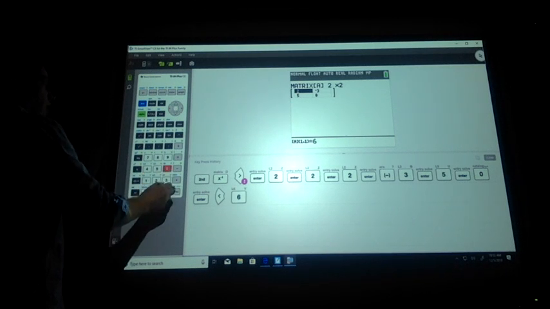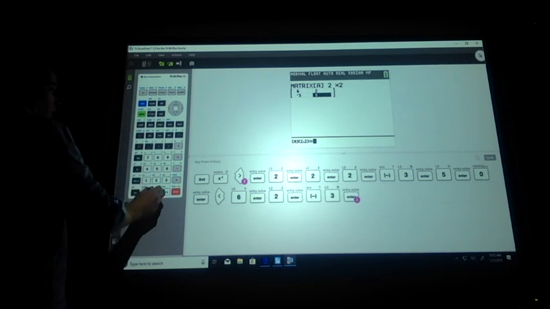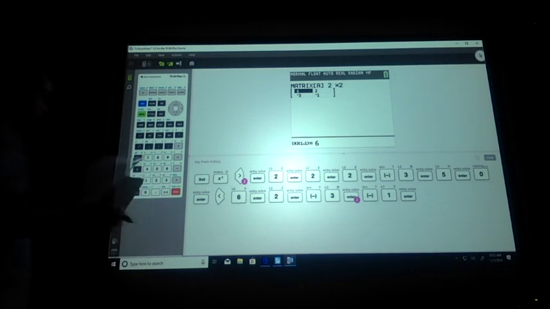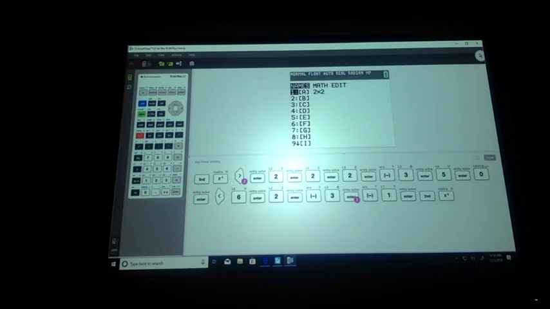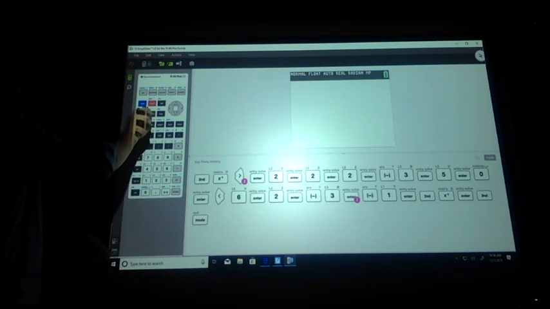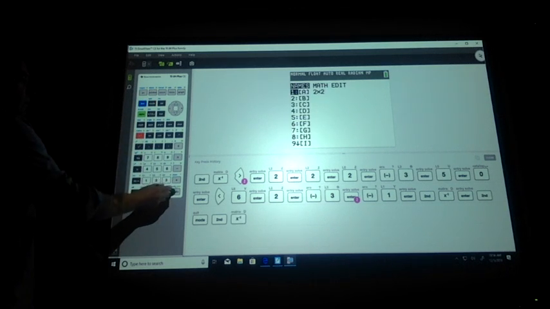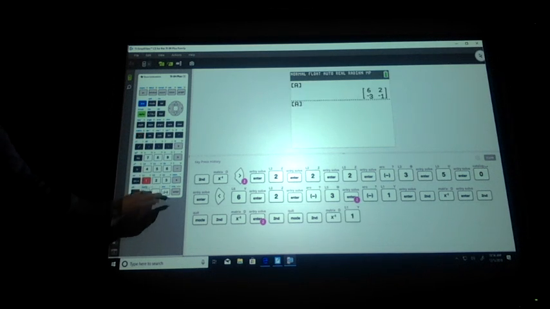So 6 here, 2, enter, -3, enter, -1, enter. Is that matrix C right? Okay. So I'm going to go back to second x to the minus 1, and notice that letter A says this. If I hit enter right now, so quit out of it, go back to second matrix. Go second quit, second matrix, number 1, enter.